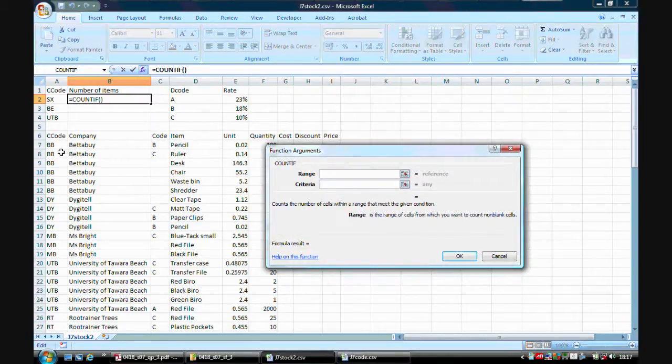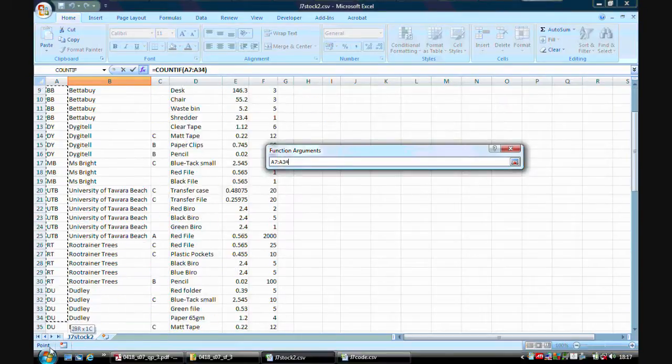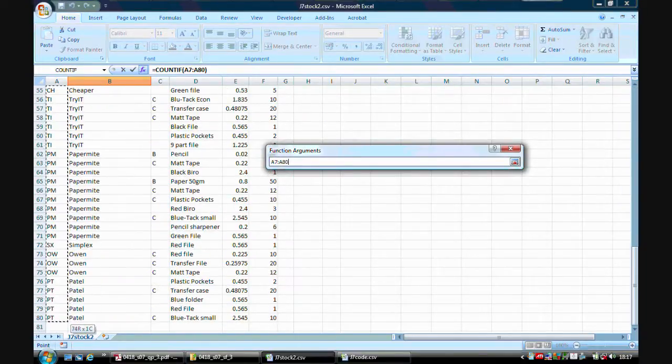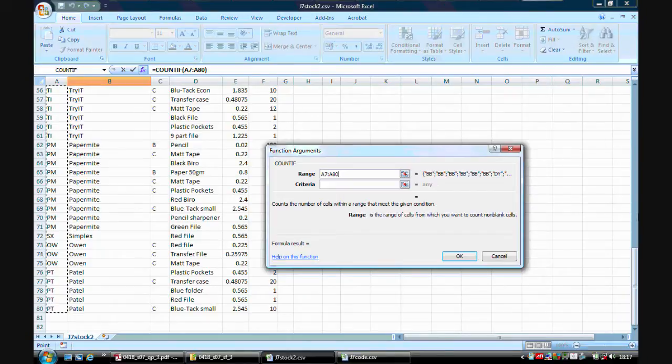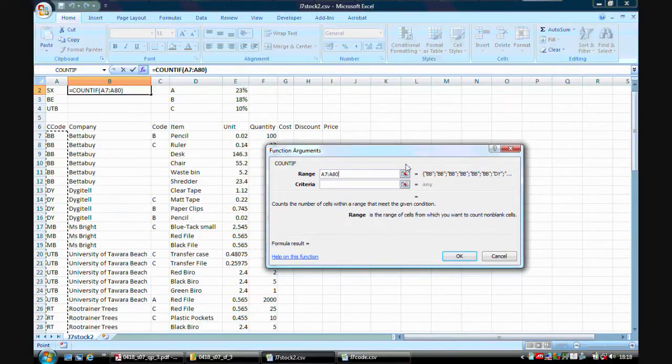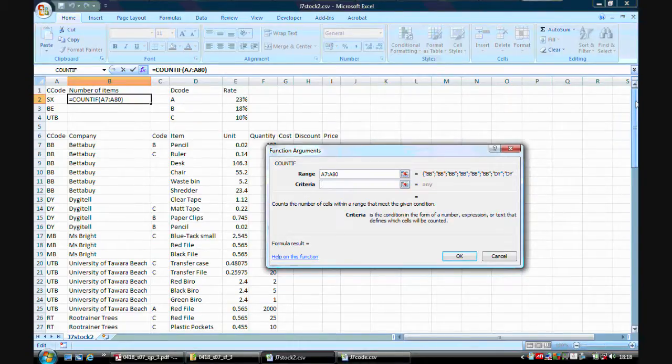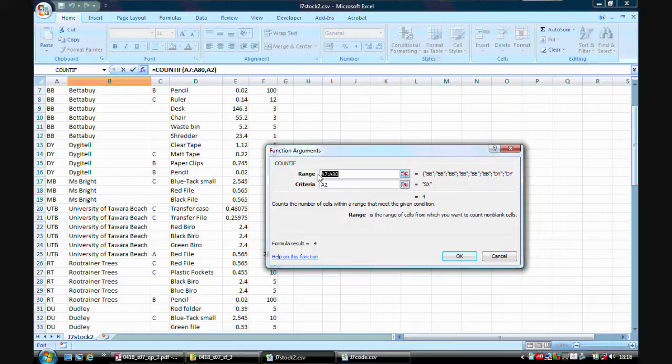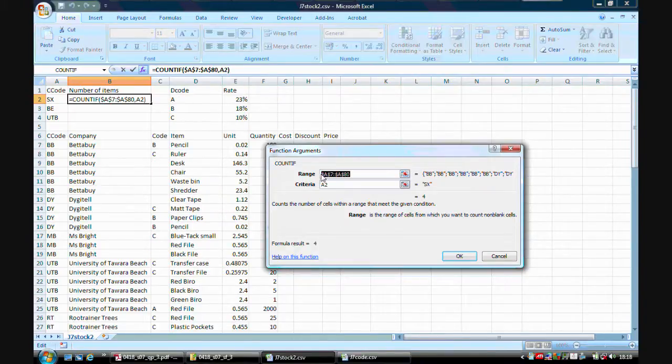My range will be the C code, and scroll back up, and I click inside criteria, and my criteria will be A2, which has got the value SX in there. I need to keep my range locked, so I select it and then press F4 on the keyboard, so that puts it in absolute cell referencing. My criteria, I do not put in absolute cell referencing, I keep that as a relative cell reference.